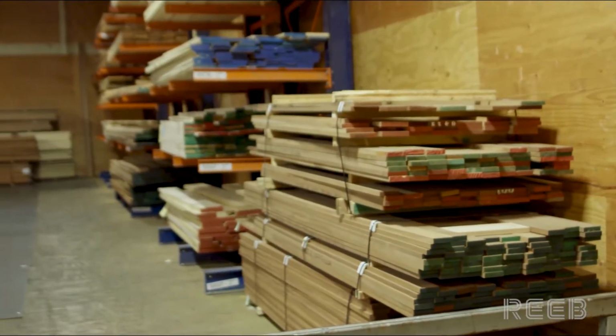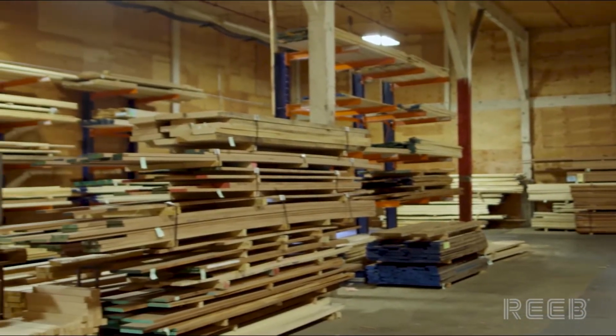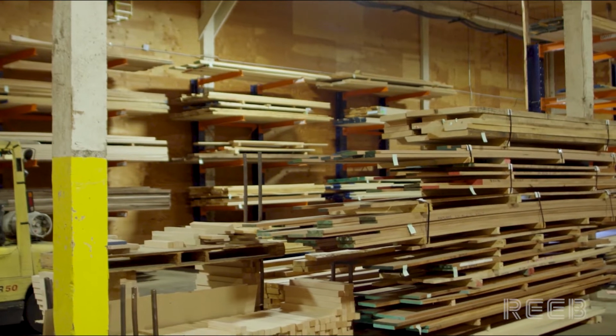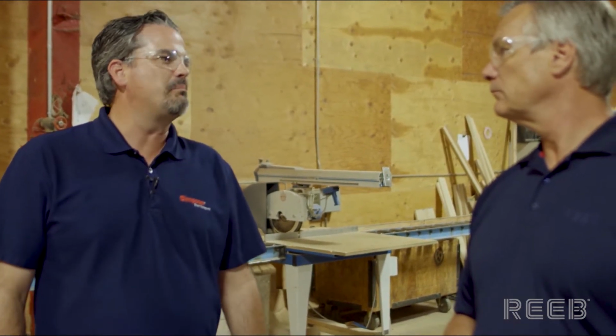Really a lot of fun to look at as it comes in. Now, I noticed in other parts of the plant you have a lot of lumber, and here it's not small quantities. When you're talking about hardwood, give me some examples of hardwood that you see on a consistent basis and things that are just very popular. Yeah, really good question. Mahogany, sapele mahogany, probably the most popular hardwood right now. Also alder, knotty alder is really popular. And then you have woods like maple, cherry, walnut, woods that are popular in furniture and other millwork in the home, and certainly popular indoors.